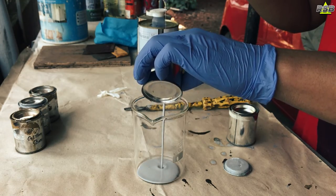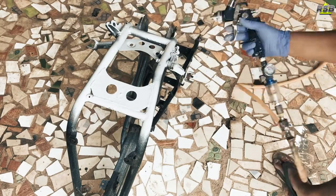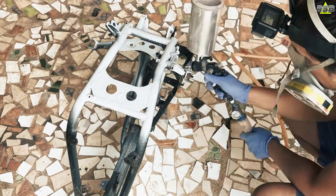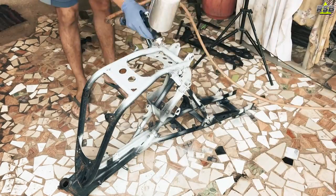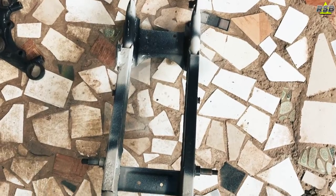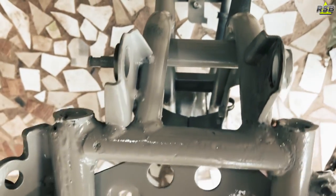So now it's time to apply the primer. Now since you have taken out all the rust from the chassis, surely there will be bare metal exposed in those areas. Now to properly cover the bare metal and for the paint to get good bonding with the surface, you can apply 3 types of primer here. One is etch primer, one is red oxide primer and one is epoxy primer.